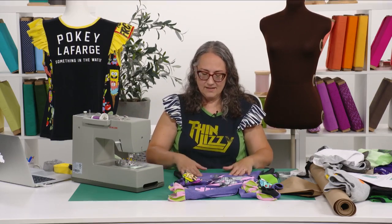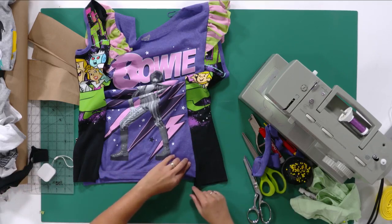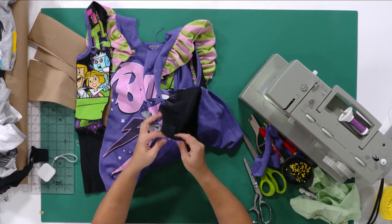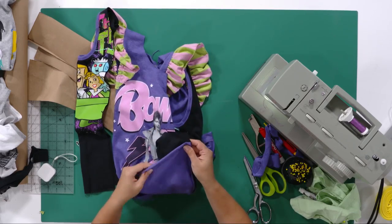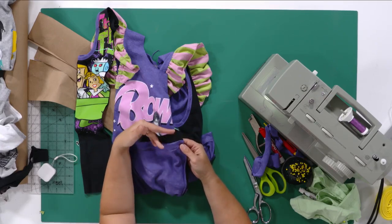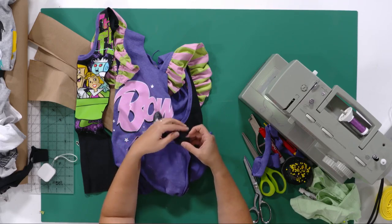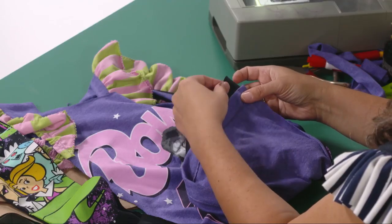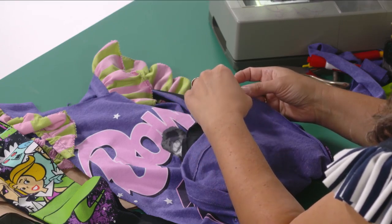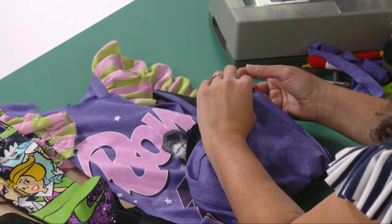But here, because this was already hemmed and this was not hemmed, you might be wondering, how can I hem that and make it look nice? It's very easy. Here's your already hemmed piece, right? We're looking at it from that side and we can see that excess hem hanging out on top. We're going to fold that down like this and make sure it's really folded against this fold line here, against the bottom hem. You want to make sure you're not just folding it a little bit like that. It really needs to be tight up against that hem.